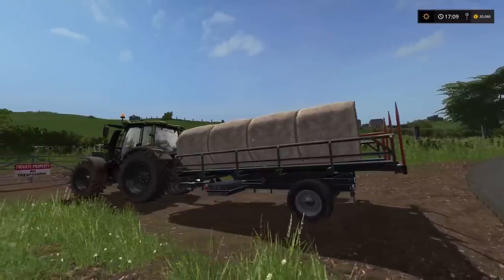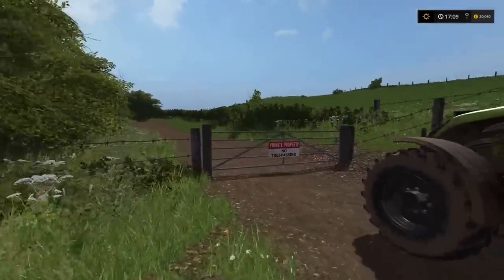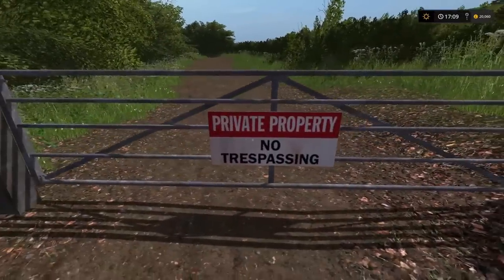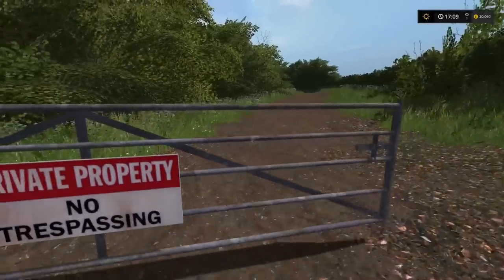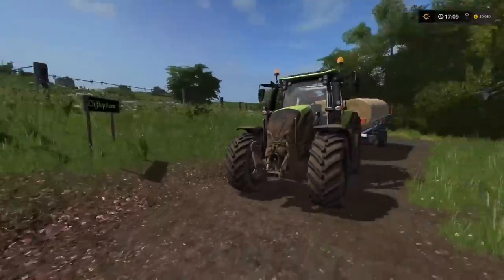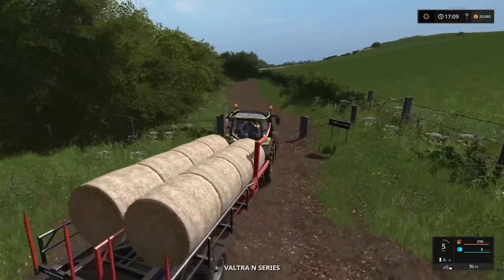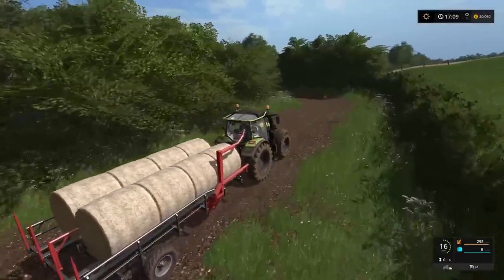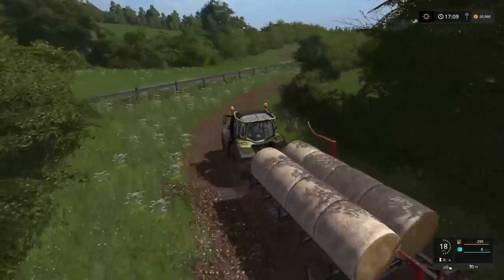So that didn't work. So there is a bale and hay, or straw and hay, sell point at Clifftop Farm. Problem is, old man Fraser is probably not the most approachable of people, and there's a very clear sign here: no trespassing. I did say I would come down here with my Massey Ferguson, because he's a bit of a Massey Ferguson fan, but I completely forgot about that. I am going to come down and try to sell my bales here. Hopefully, I'm not going to be chased off by a shotgun-wielding farmer. Hopefully.